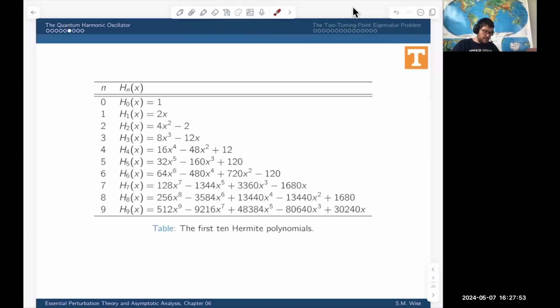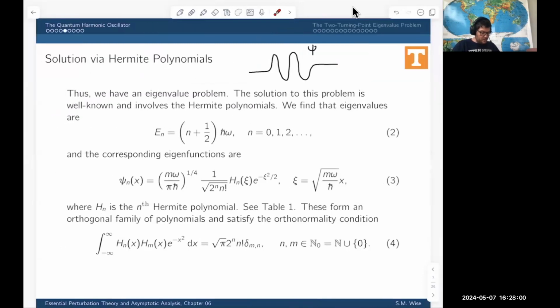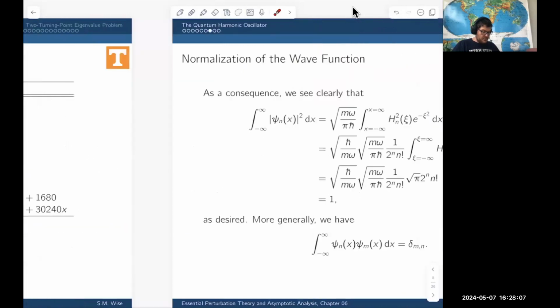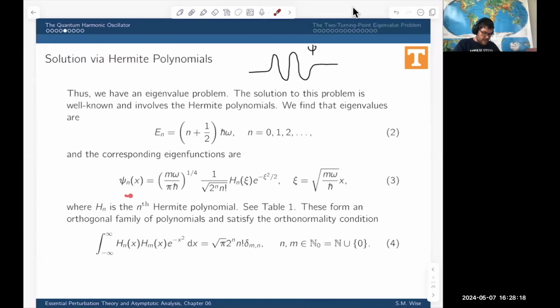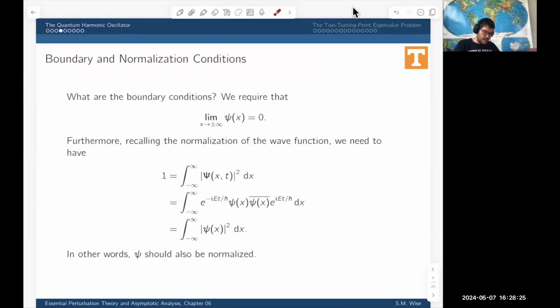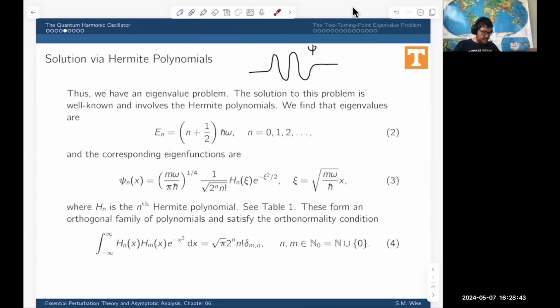So these are the first 10 Hermite polynomials, and if you want to plug these into Mathematica to check, you can verify pretty easily that they satisfy this orthonormality condition. We won't check that, but I did want to check that the normalization condition is indeed true. That is, if I claim that these are my eigenfunctions, then they have to satisfy a couple of things. They satisfy the boundary conditions, so-called, because we don't really have a boundary, but it's how the values tend towards the infinite boundaries. And they also satisfy the normalization condition, which fixes the shape of the function.